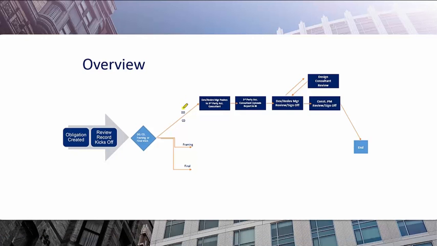Let's say that it goes for either DD or CD. First thing it'll do is go to the development or the redevelopment manager before it goes to the third party. So it's coming to you as a development or redevelopment manager, and you're going to push it to the third party. And once they have the record, they're going to upload their report and add the action line items before they push it back to you. And then you can work with the design consultant as needed before you push it on to the PM. And after the PM signs off, it goes to end. So that's the path there.